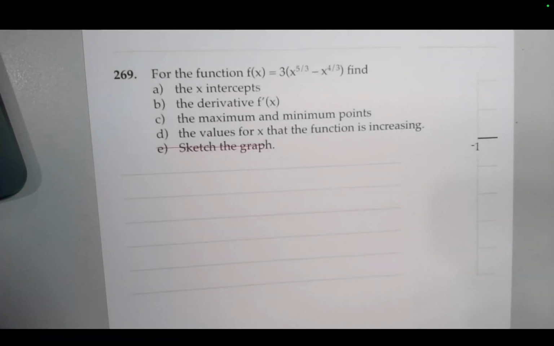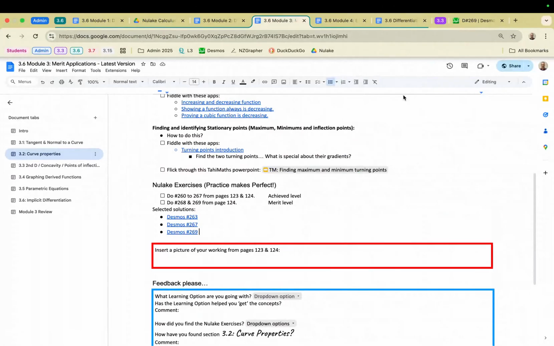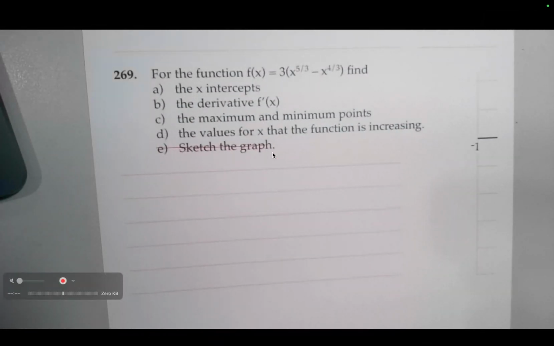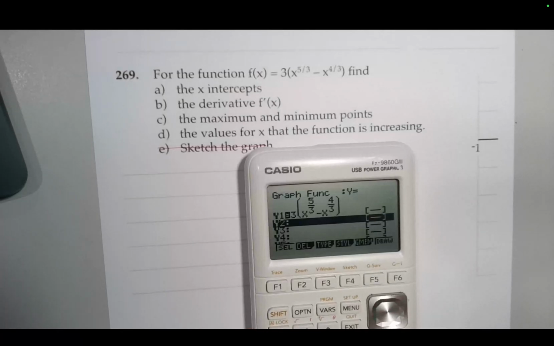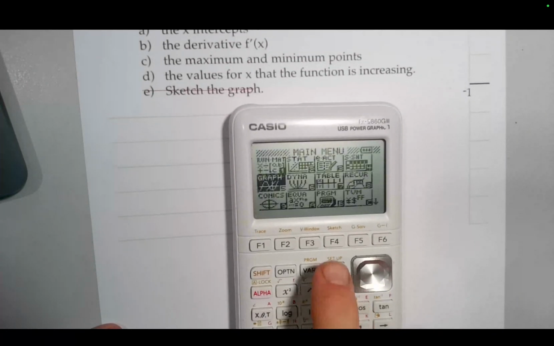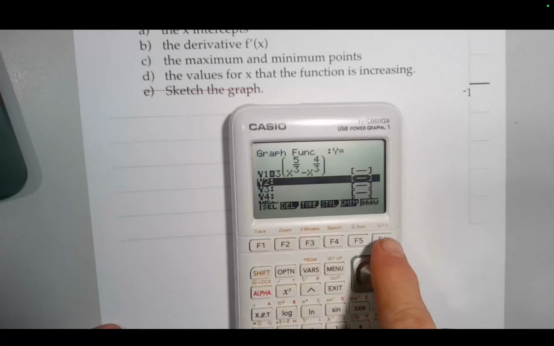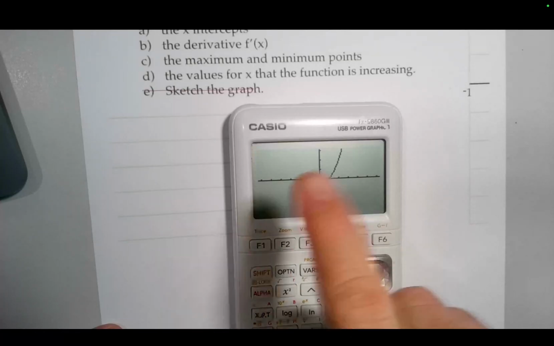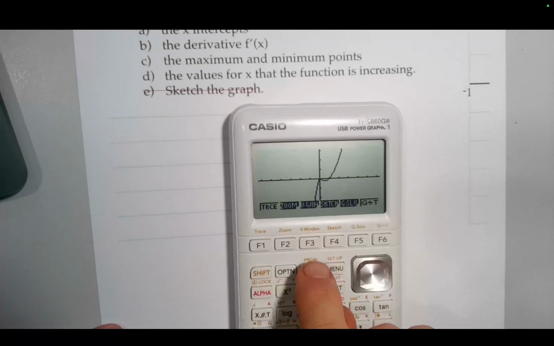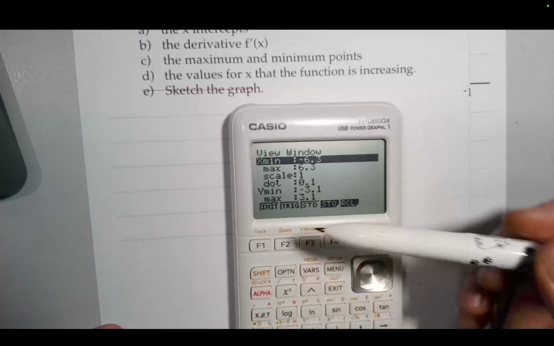graphing it. Now, obviously, I have set up here already what the graph looks like, but you're not allowed to use Desmos, as I am aware, in the assessment. So there is what's just happened here. We've gone on to graph, pushed enter. There's the function. Now draw it. Now it depends on what your setup is. Okay, just shift the window.